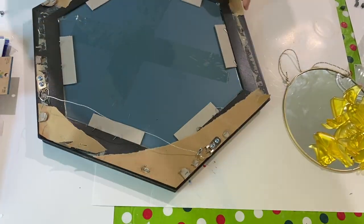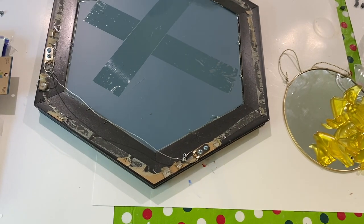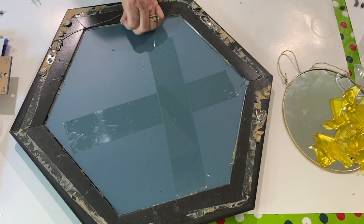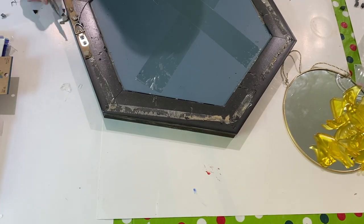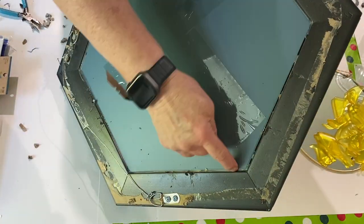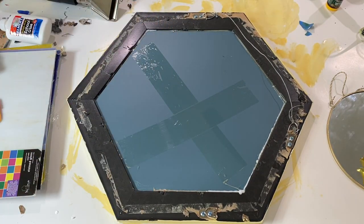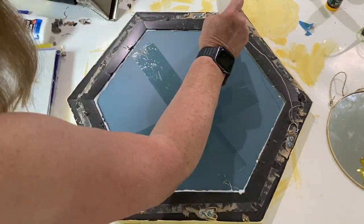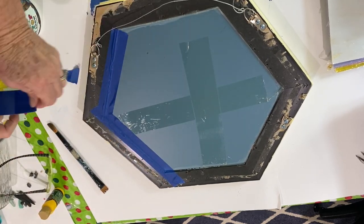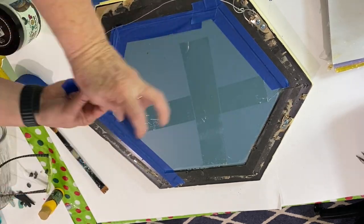For this project I started with a 21 by 21 inch mirror that I picked up from a garage sale for three dollars. I took the backing off and started taking the clips off because I was going to remove the mirror to make it easier to paint the frame, but I soon discovered it was already glued in. As an extra precaution I took Elmer's glue and put it around the back of the perimeter where there's a little space between the mirror and the frame, and after that dried overnight I took painter's tape and put that around the back of the perimeter as well — as an extra precaution against resin leaking through those cracks.